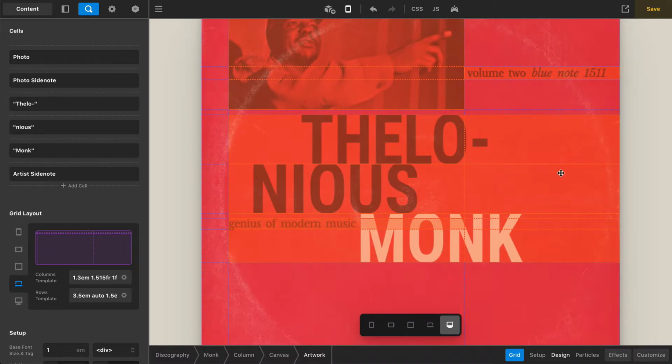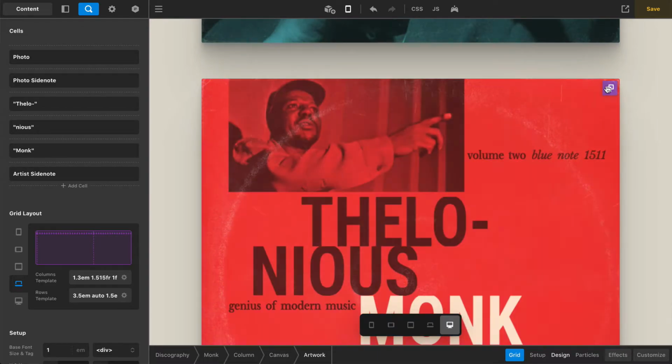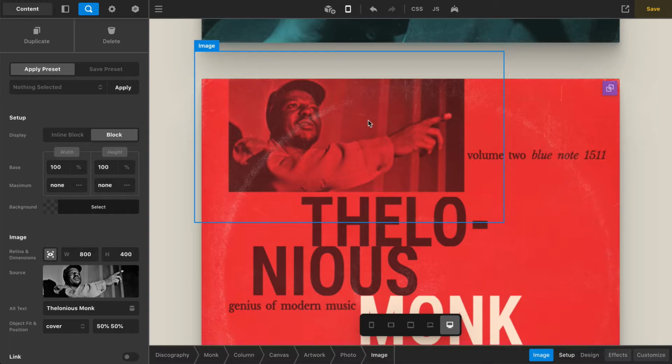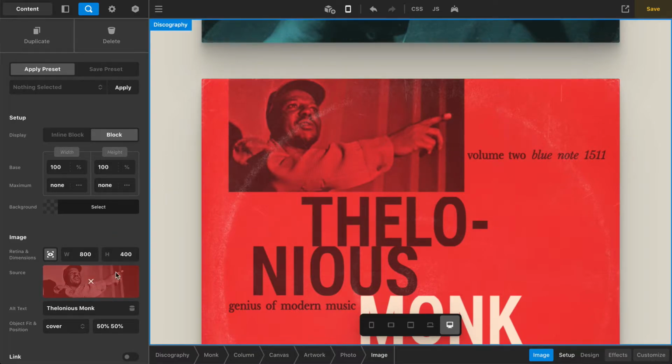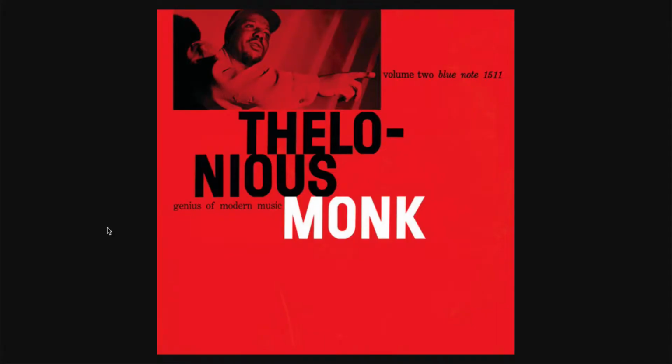All right, so let's turn our grid preview off here, and let's start by talking about the photo here. Now, kind of like our previous example with Blue Train, I ended up finding an image online that was pretty big and clearly an original asset from the recording session. And as the point of this series is exploring creative cropping and filtering and blending, I wanted to use that and see just how close I could get to the original album cover without having to jump into Photoshop or anything like that.